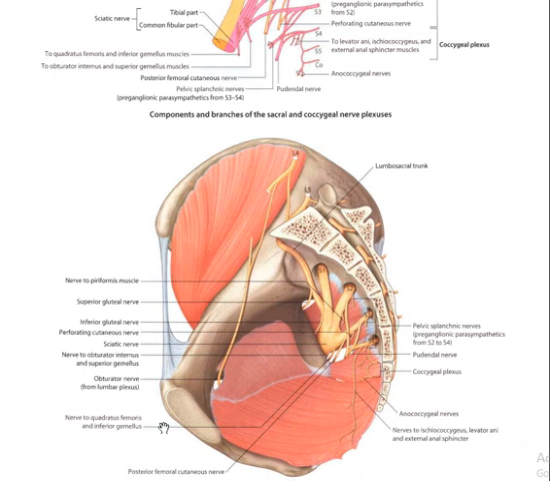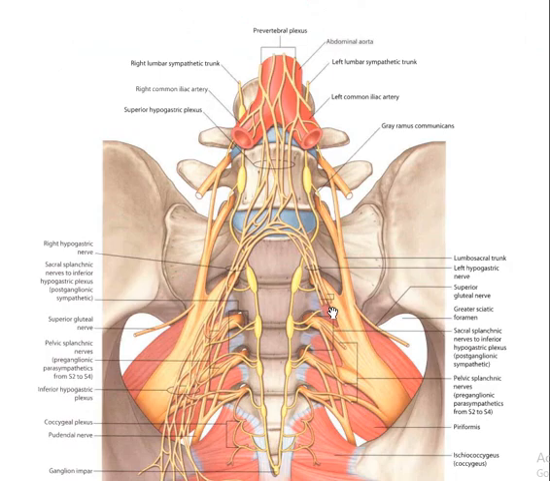So we also have the nerve to gemelli, to inferior gemellus and quadratus femoris. So we have the obturator nerve here. The obturator nerve is going to go to the lumbar plexus. So now we have here again the lumbosacral trunk. This is what we have. So here we are going to have nerve to piriformis as such.